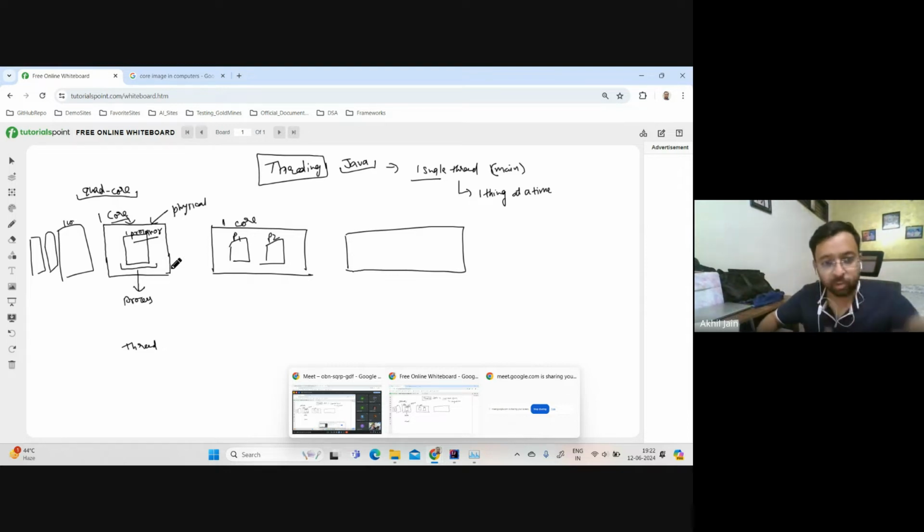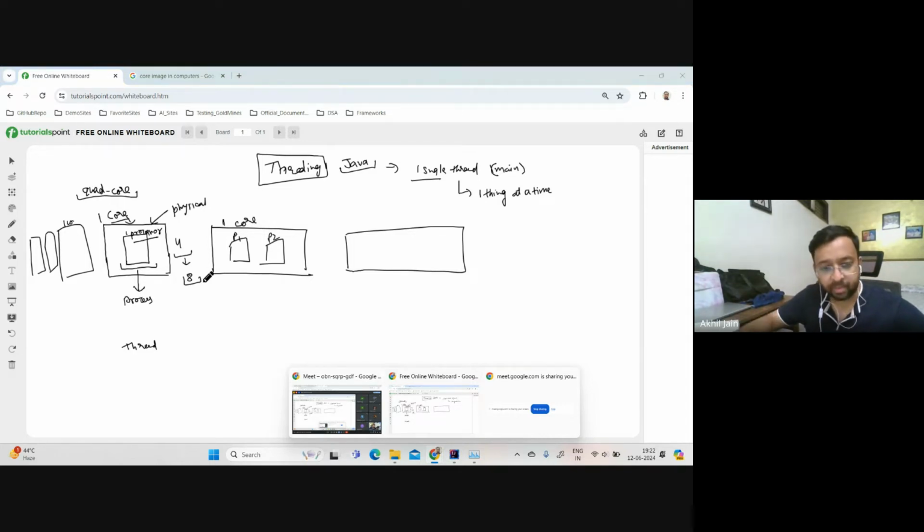Now there could be a terminology which says that from these four processors you could create more processors. But in that case the bifurcation happens at the software level. So I have four processors currently, but internally the system is designed in a way that it converts those four into eight.